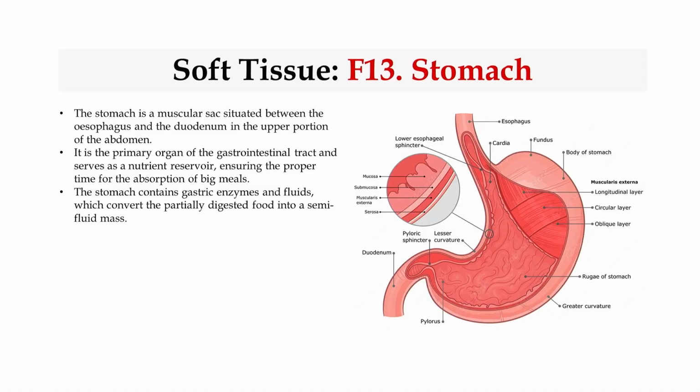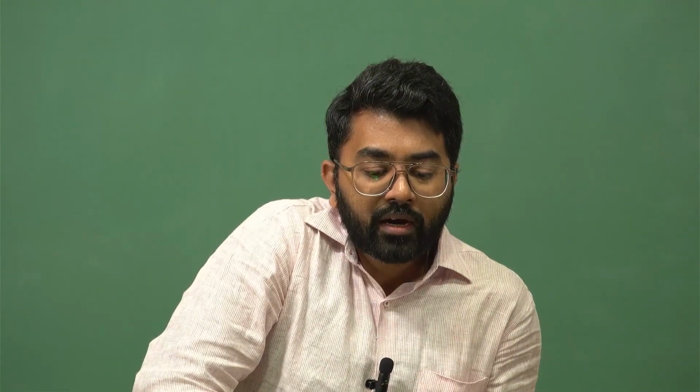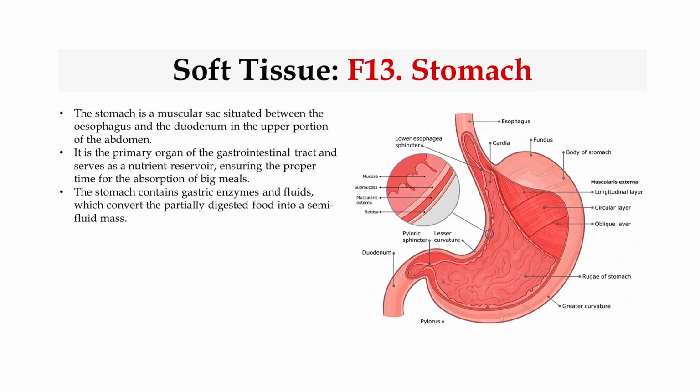So from a tissue standpoint, as I've just mentioned, the stomach is lying in between the esophagus and the duodenum. We are looking at certain segments here. Followed by the esophagus, we are looking at the lower esophageal sphincter. Again, we are talking about a sphincter which allows the food to enter from the esophagus into the stomach, right? This is followed by the cardia, which is one of the key soft tissues out there, and there is a fundus of the stomach, like I had mentioned.